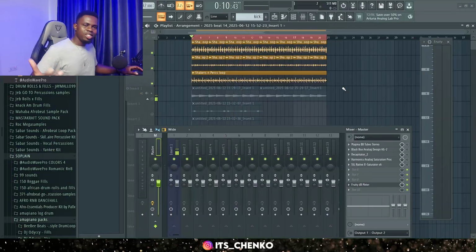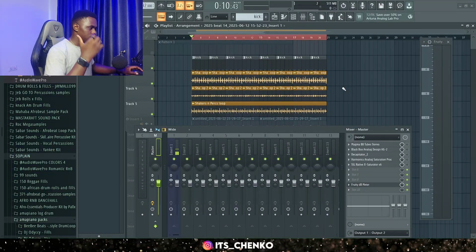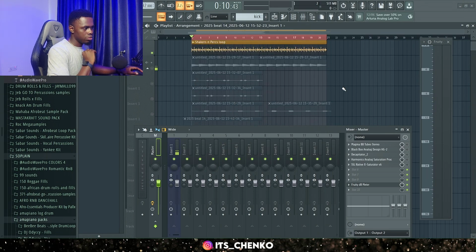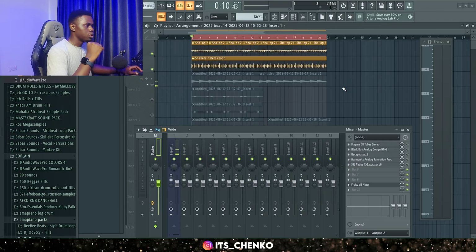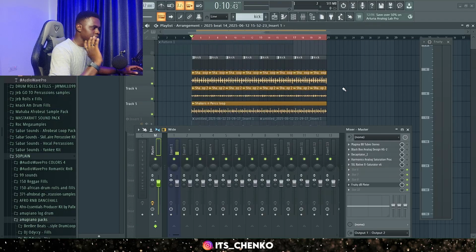Let's go. Okay, so in the DAW, what you can see is that I've pulled up some loops, I've also pulled up some drums and some other elements, but we're going to be muting those for now because I just want us to see what saturation does, especially to the drums. Drums are like the loudest things in your mix or in your masters almost every time, and they have the highest peaks. So we are going to see how saturation helps us tame these peaks.